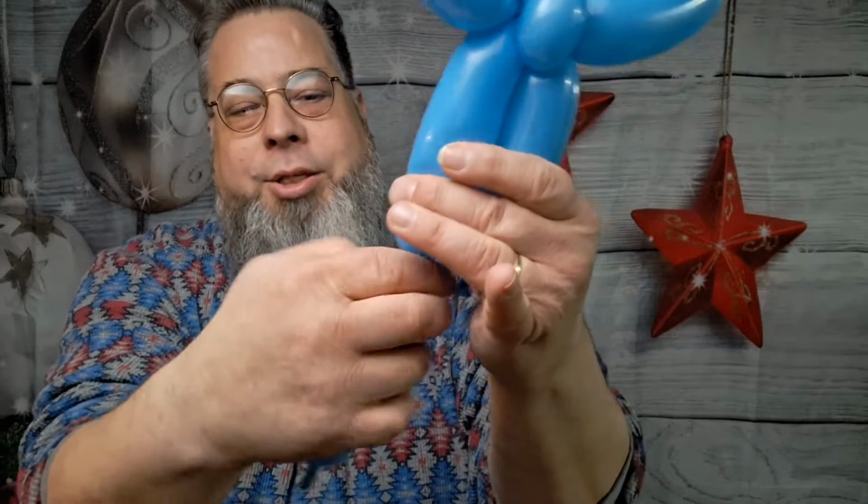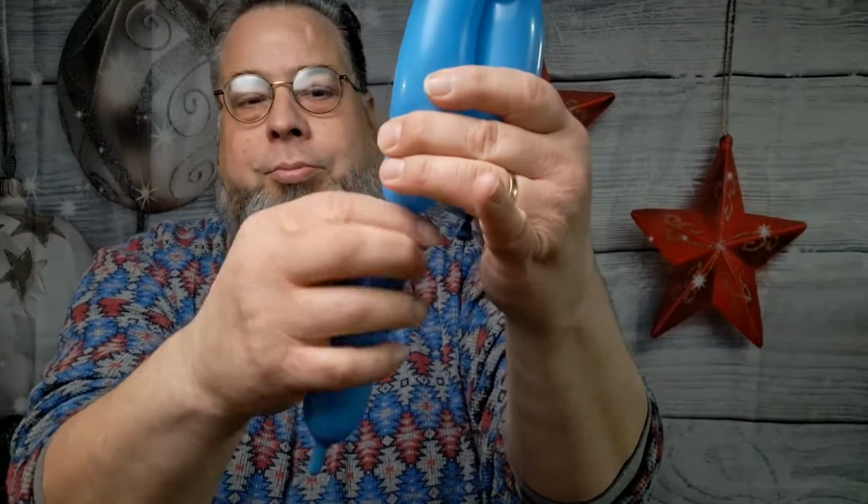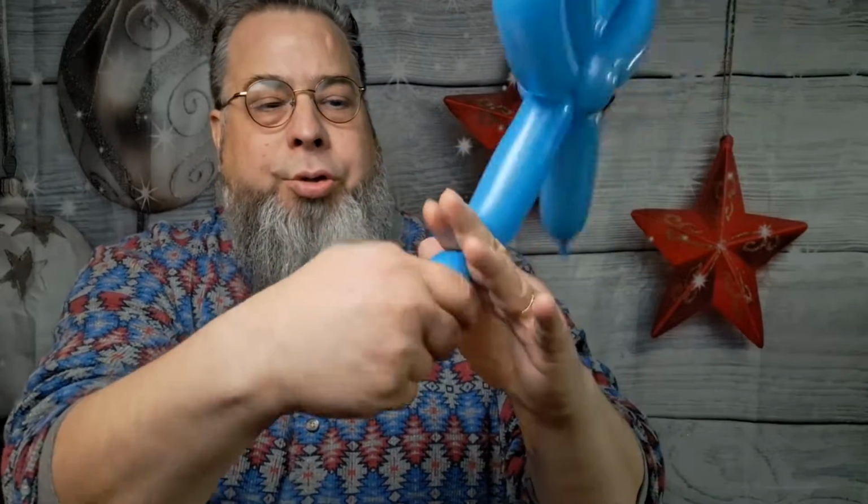So here we have a very long-legged ribbon. We want to cut that down. So we're going to match that size right here. This is where we're going to want a second knot to go. Now you can do two things. You can hold it here. You can just cut that and let it slowly go out.